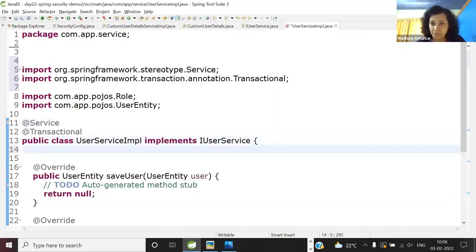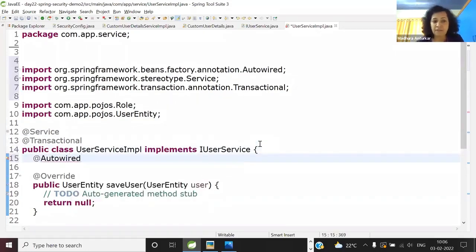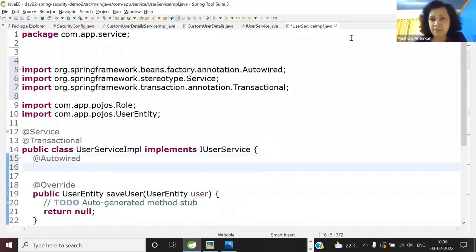What is going to be the dependency? Anyone wants to tell me? What will be the dependency you will have to inject? Which dependencies? This is giving you a more project feel. We are building an entire backend. Only user repo? Exactly, Gaurav is right.